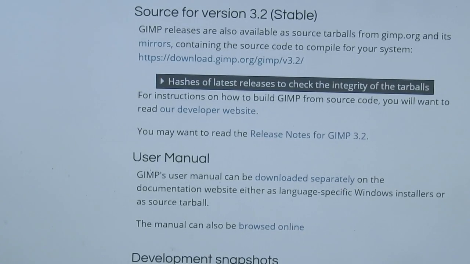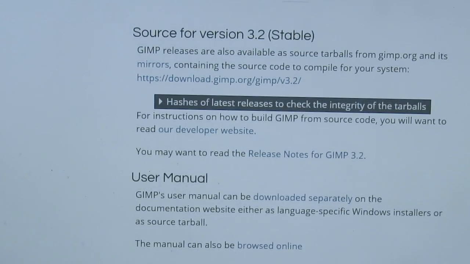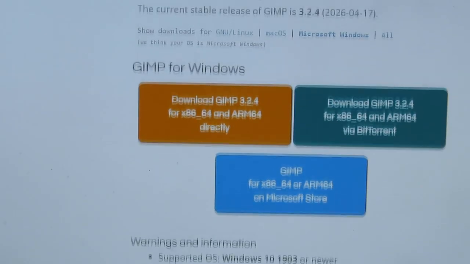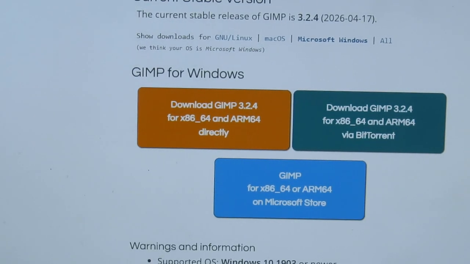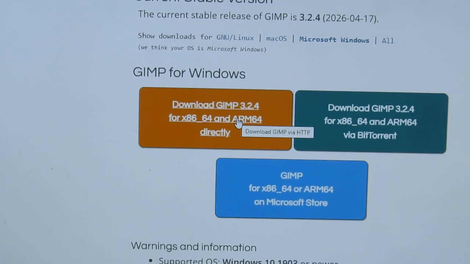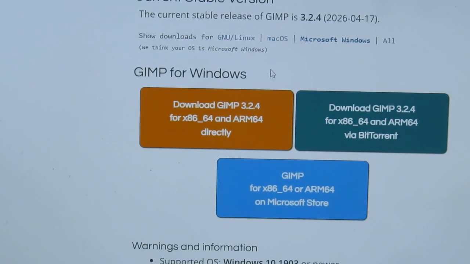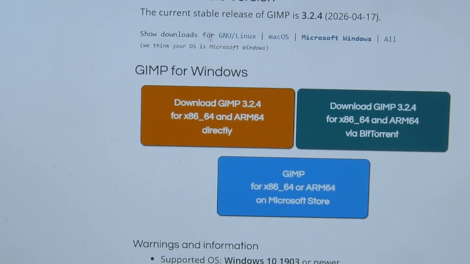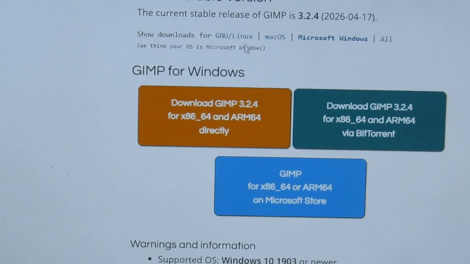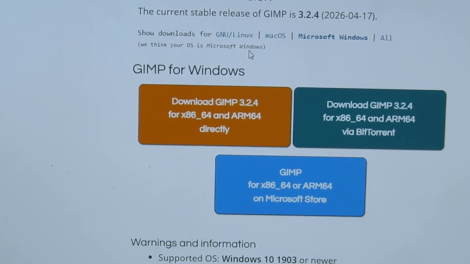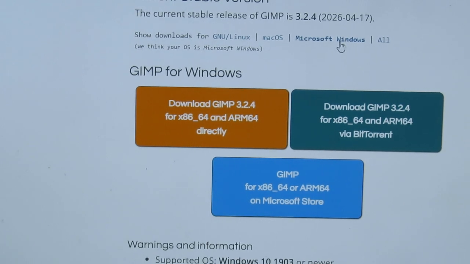Let's scroll down to make sure I'm not missing anything. Yep. So I always just go with the first one to go directly for the download. So I would just click, and also it shows right here. If you can't see, it says show downloads for a Linux. If you happen to be using that software, more power to you. That's the Mac OS, and then these are for Windows.